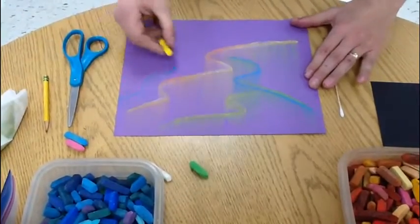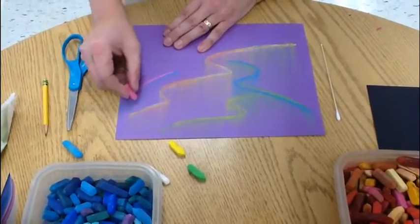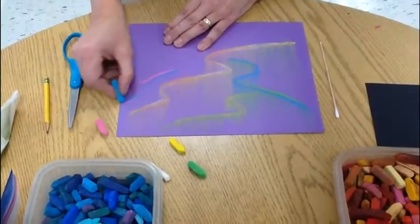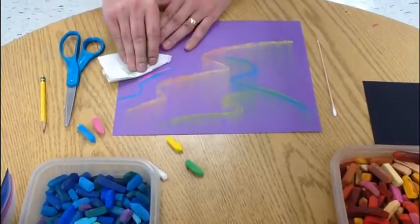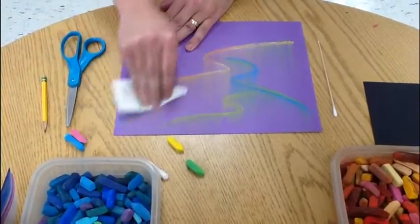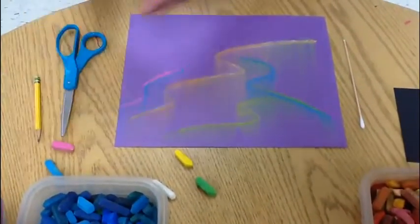If there are places that aren't showing up well enough, you can go back, build up the color a little more, using the same colors that you started with. When you have enough that you're happy with it, it's time to create the ground.